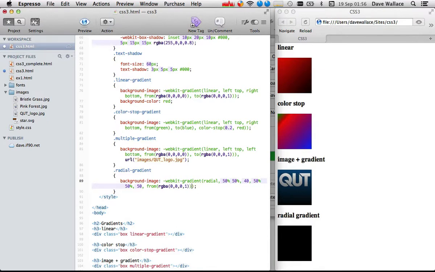So it's very important to make sure that your brackets are nested correctly when you're doing this as well.